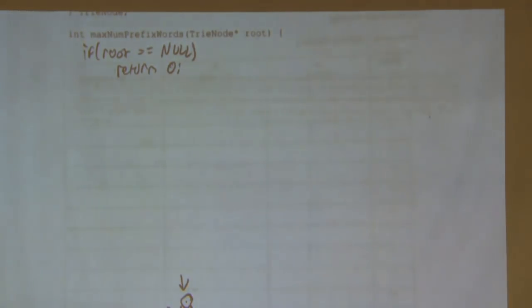But basically with tries, if you're searching for something, you usually just want to create some for loop that goes through all the children, right? And so we're going to have a for loop that goes up to 26 and it just searches through all the children. And then from each point on the trie, it'll check all the children and go down every single possible word that you could create or that's represented in that trie, right?